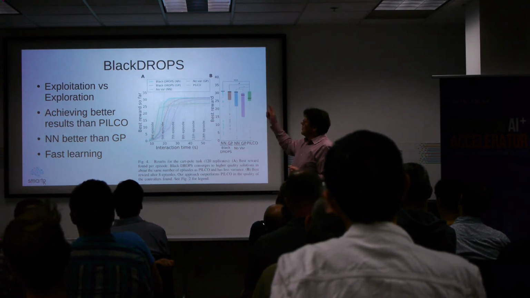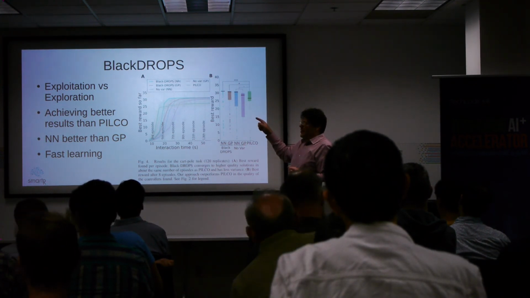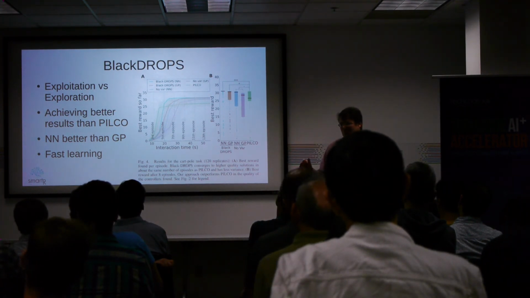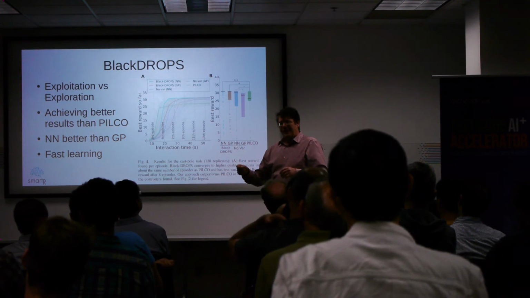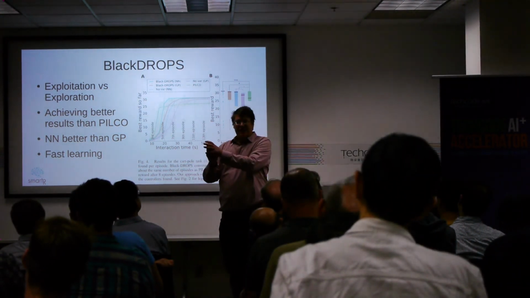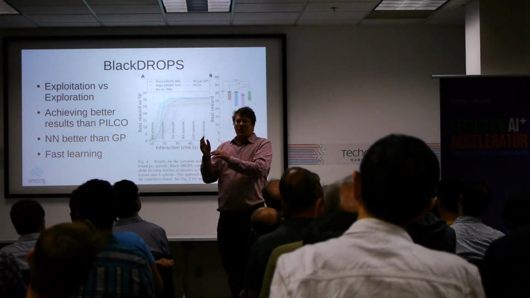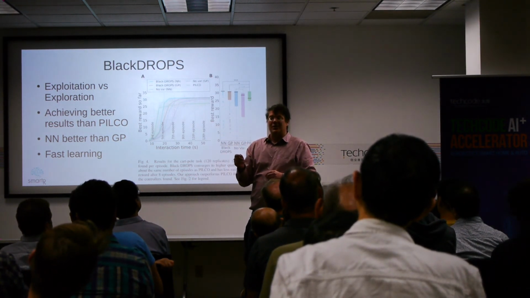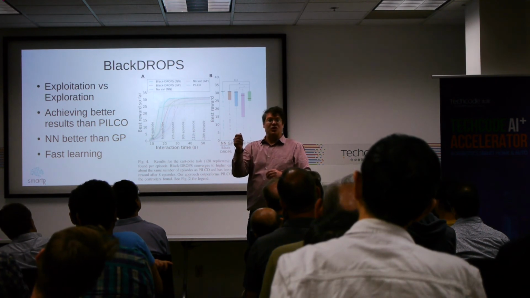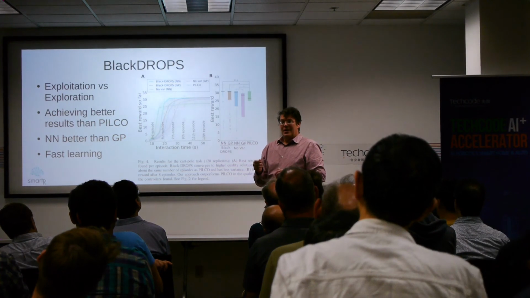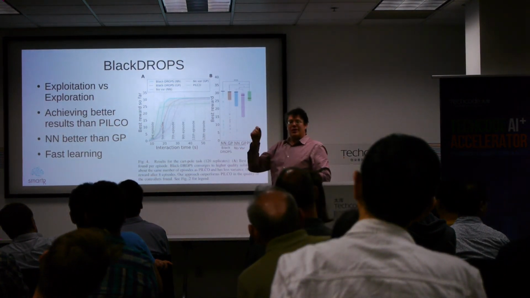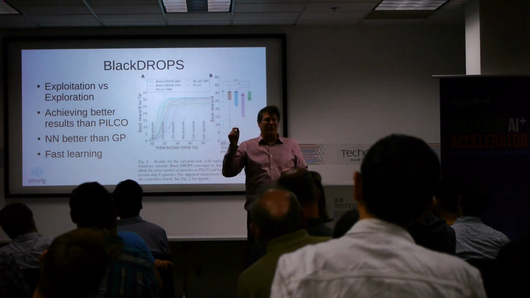And then they also look at what they call the Black-DROPS and the NOVA. And this is a very subtle but interesting distinction. So in the Black-DROPS case, when they do that rollout, and they look at the action of the state, and they go, where am I going? They don't choose the mean value for the state. What they actually choose is a value based on the distribution of what the Gaussian process thinks the value is going to be. And when they do that, they consistently do better than the NOVA, which is when they only select the mean value from that Gaussian process.